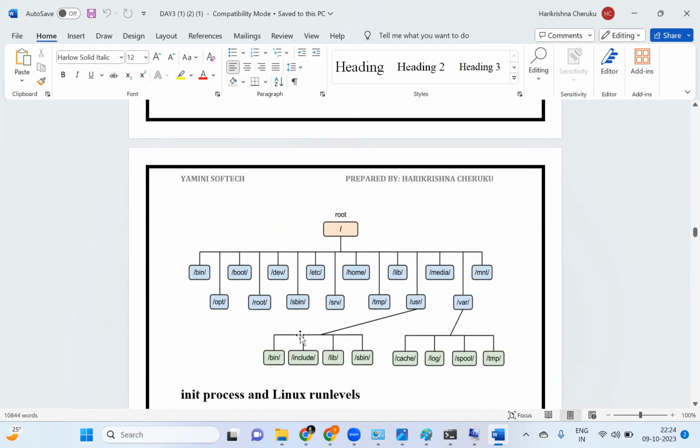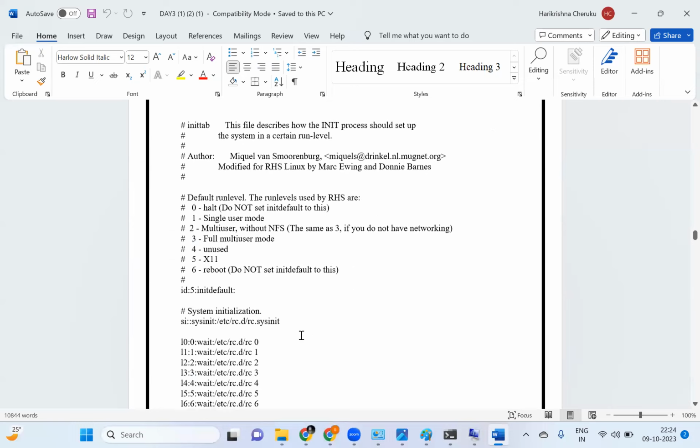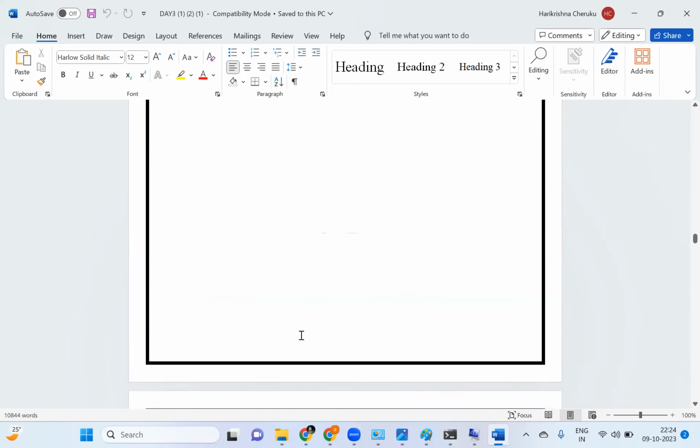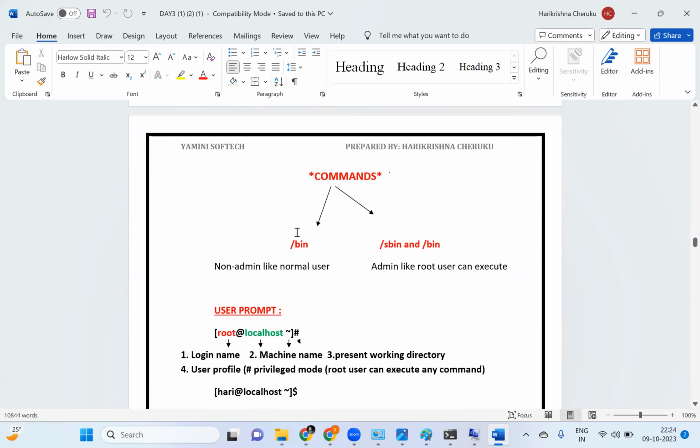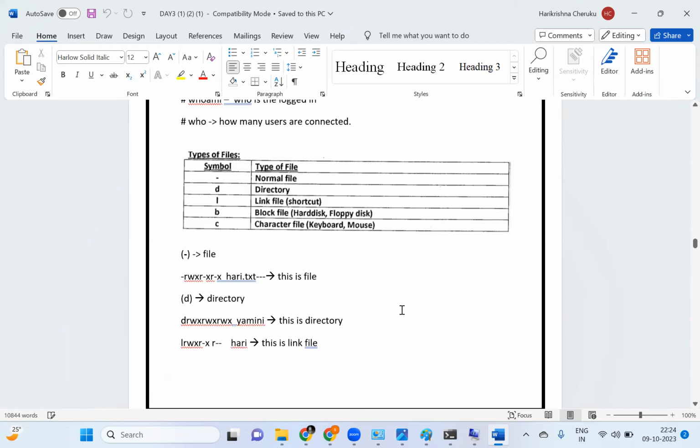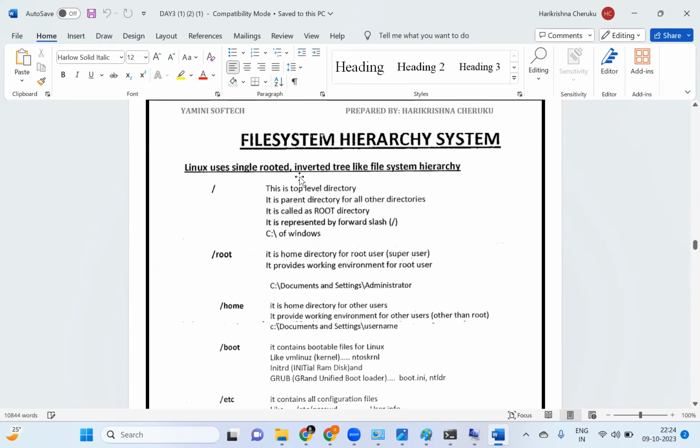This is the Linux file system hierarchy. So commands: bin and sbin commands. A normal user can execute only bin commands, while sbin and bin commands can be executed by the admin, the root user. So this is the Linux file system hierarchy.